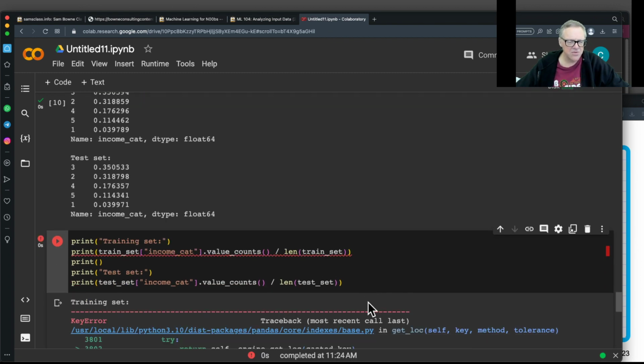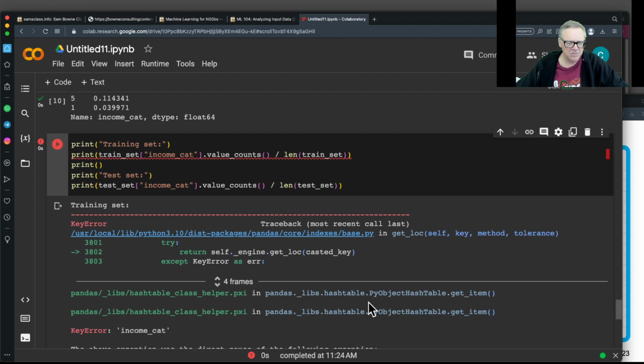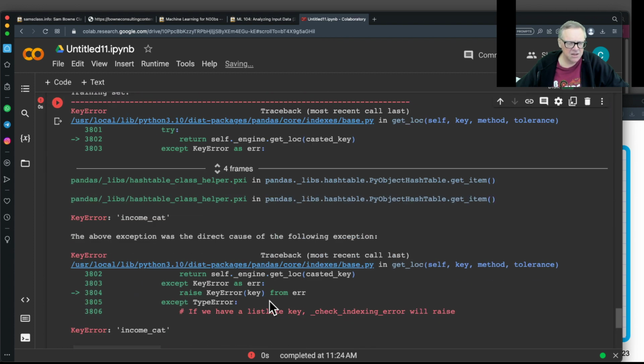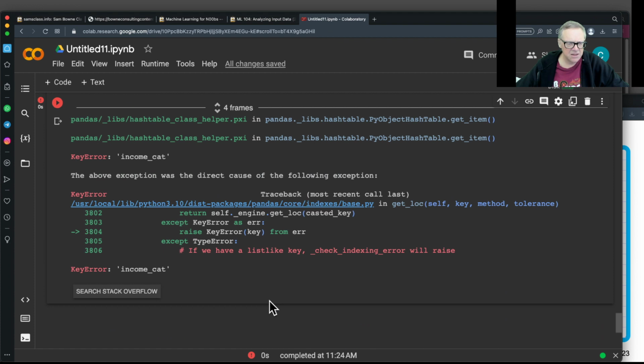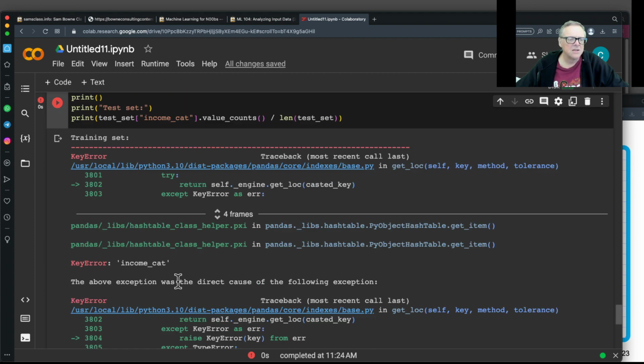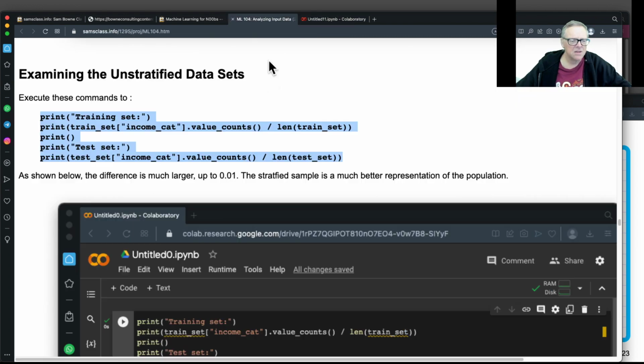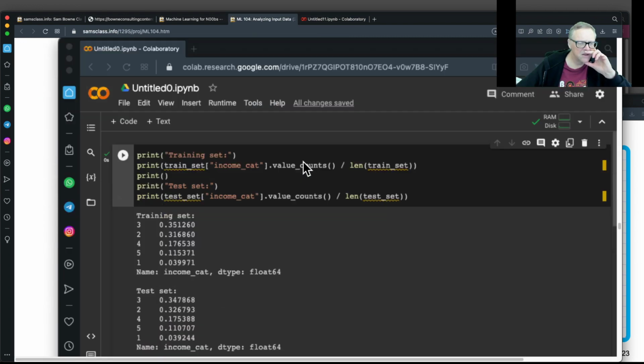Oh, that's interesting. Income cat. Key error income cat. That's interesting. Worked fine here.